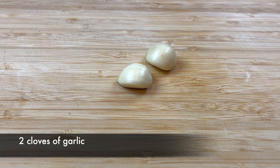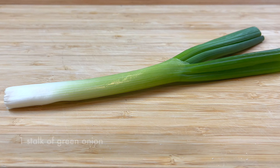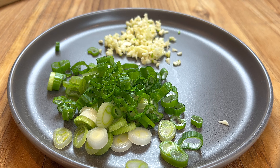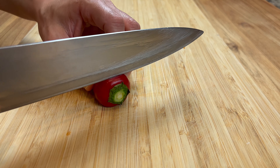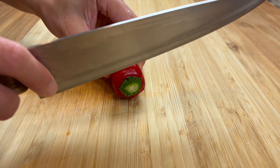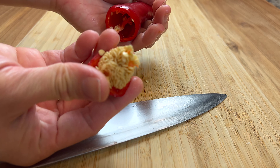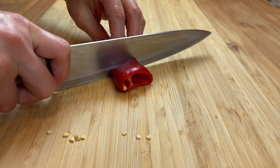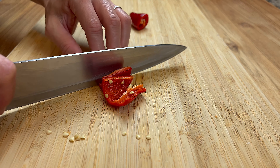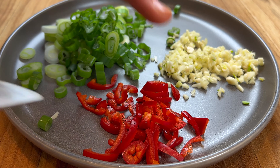While we wait for the salmon to finish seasoning, we will finely mince 2 cloves of garlic, and chop up 1 green onion into small pieces. Also chop up some pepper into small pieces. If you are using hot peppers, I highly recommend you remove the seeds and the white membranes inside the pepper, otherwise the dish may come out too spicy. You can use red or green pepper. We add the pepper to give the dish a more appealing look and to add more depth to the peppery taste.